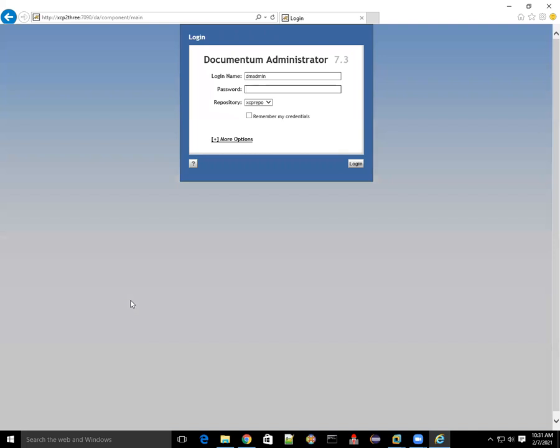For example, you logged in to Documentum with Krishna, and after some time you logged out. But Documentum preserves that session; it does not kill it. If any other user tries to log in, that session is assigned to that particular user.